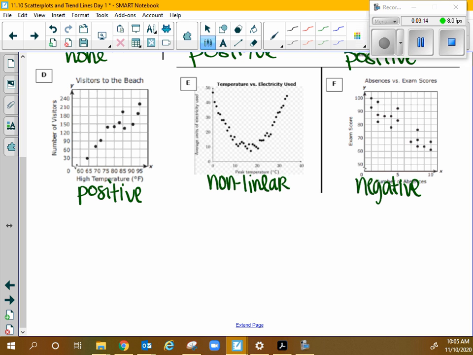If you think about the peak temperature outside, if it gets really cold outside, what are you running all the time? The heater. If it gets really hot outside, what are you running all the time? AC. If it's really nice outside, you probably have noticed that your AC or your heater do not kick in. So your electricity is getting used less when it's really nice outside, because you're probably not using a whole lot of lights because you are outside, right? So this is electricity being used. It's going to be really high when it's cold. It's really high when it's hot. So it's nonlinear. This is actually a quadratic relationship, but that doesn't mean anything to us right now. So just nonlinear, but it is correlated. F is negative, number of absences and exam scores. Makes sense, right? The more you're absent, the more you're missing class, the lower your exam score would be.